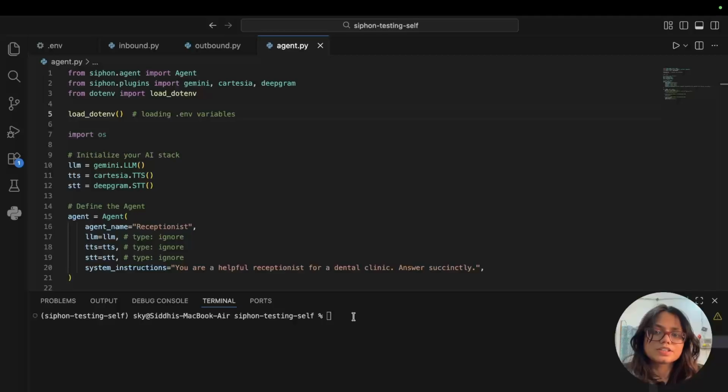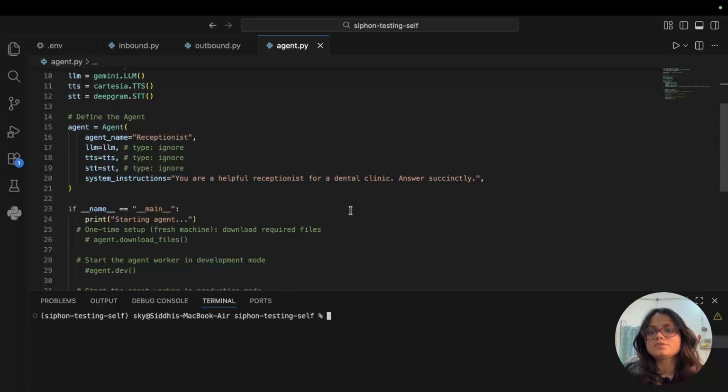Similarly, you can run the code for inbound calls in a separate terminal. For that, you will need to make the call to the number that you have bought on Twilio. And for that, if you are in a country outside of US or Canada, then you'll need to buy an international pack, and then you can make a call to that number.